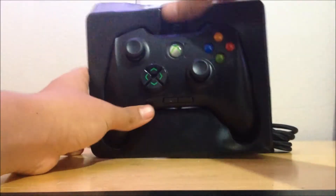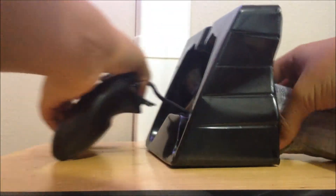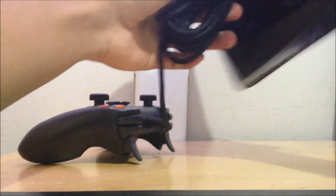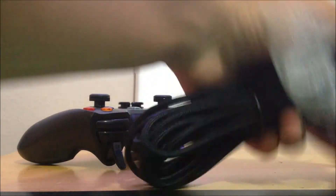The main selling point of this controller is that it has two extra bumpers — right and left bumpers, one on each side — that are extra and you can program them to be any button on the controller except the d-pad. It's pretty good for different games like Call of Duty, and it comes in really handy — even for the all-or-nothing class with the knife and throwing knife.